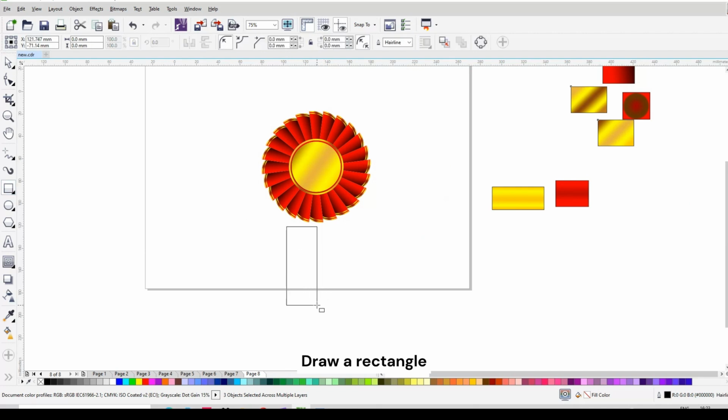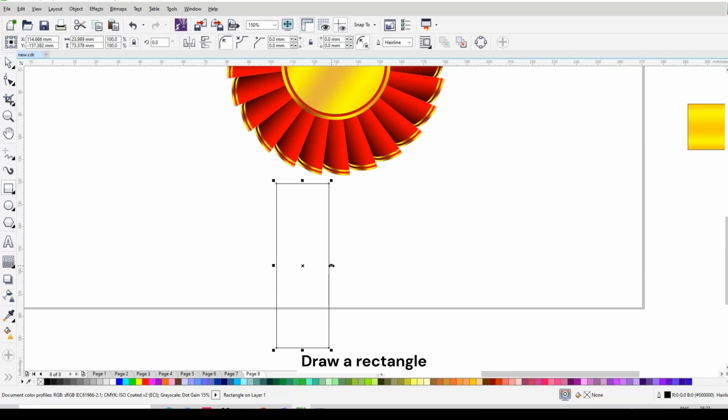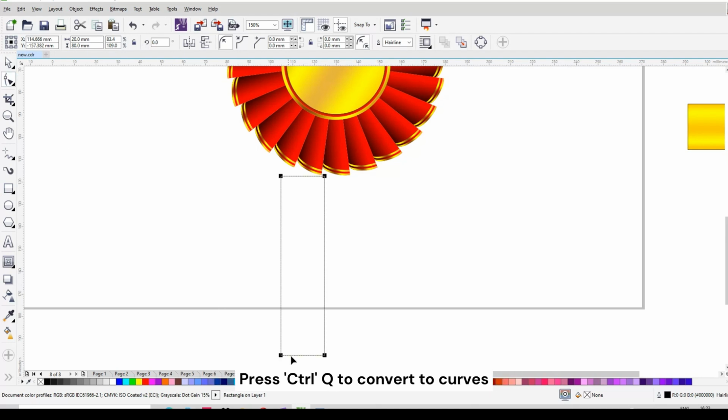Draw a rectangle. Press Ctrl-Q to convert to curves.